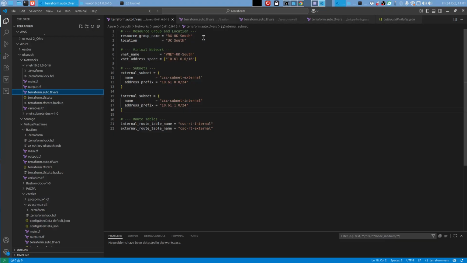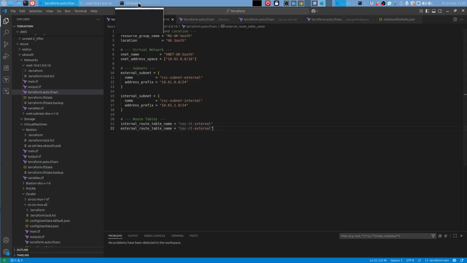For example, the resource group that I need for the VNET, the name for the VNET, the main address space for the VNET, and the subnets. The main address space is 10.61.0.0/16, and here I have subnets /24. This template also will create the internal route table and external route table for the connector, and on the external route table this template will create the route to the internet. Then everything you need to deploy the connector the first time is here.